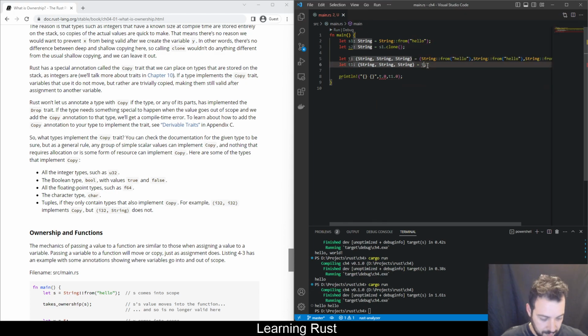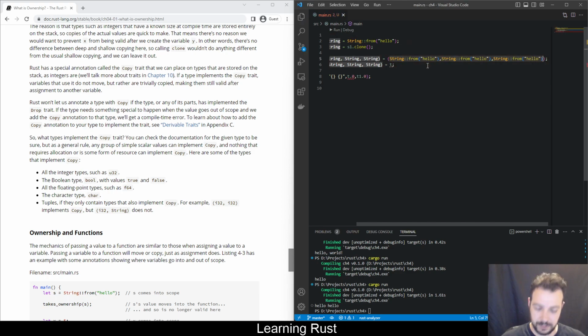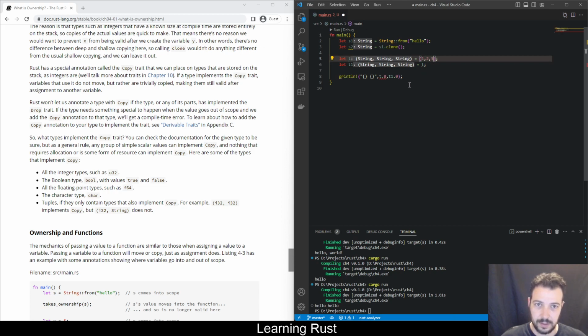And if we do this, clone, this should work. Okay, and let's roll back. Now I have a tuple of strings. If I have a tuple of integers, then this should work. Okay, excellent. So yeah, we made sure that, let's just go back.